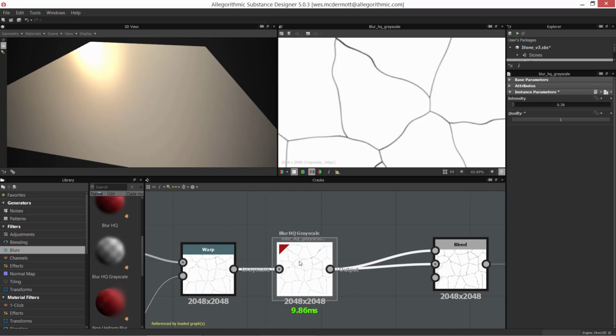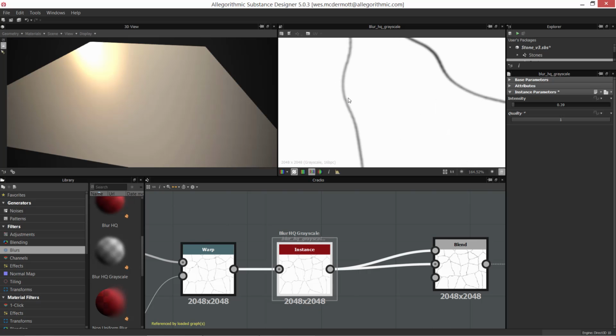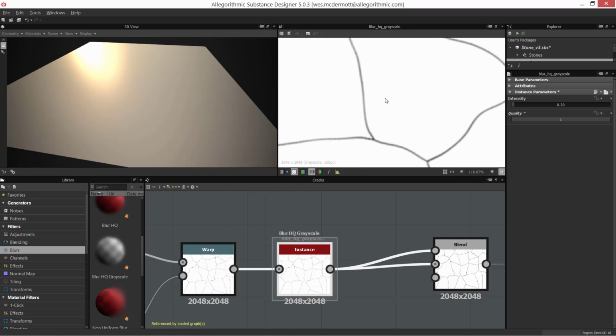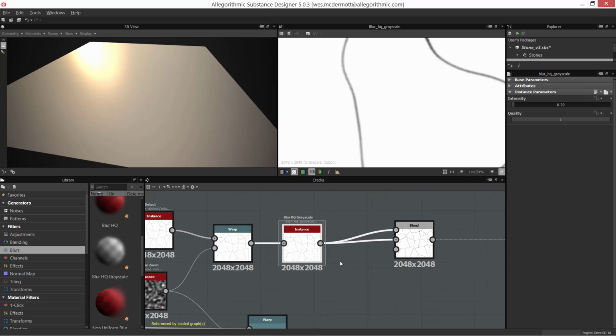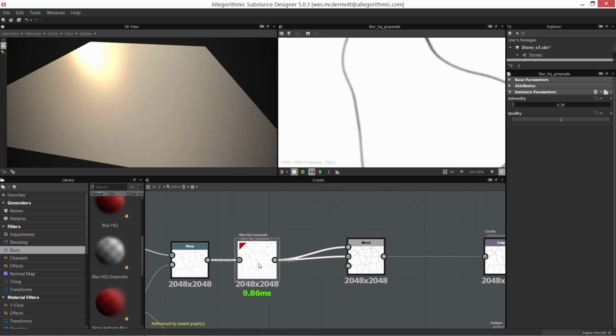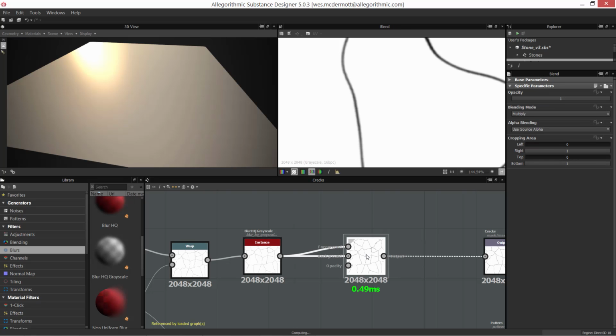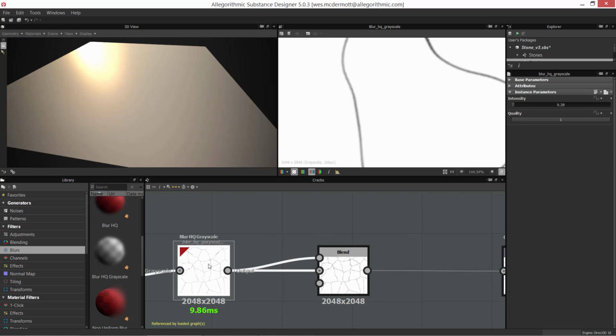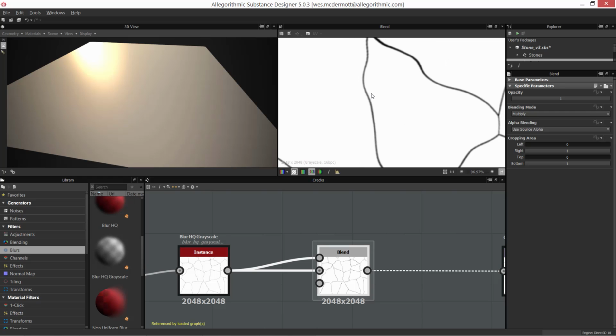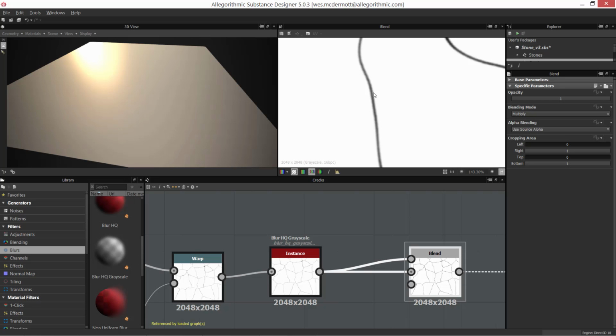Okay, so I use this blur to get a little bit more of an anti-alias line, but like I said, we start to lose a little bit of the value. So notice here this line is not as dark as this line. A way to fix that would be to multiply what we've done here over top of itself. So here I used a blend, set its mode to multiply, and multiplied this blur over top of itself. And now we get a nice kind of thick anti-alias line here.